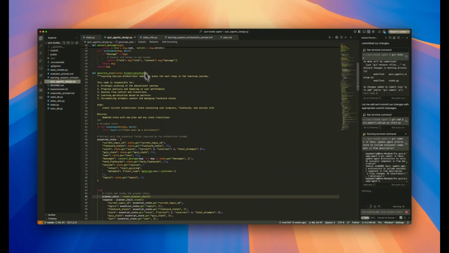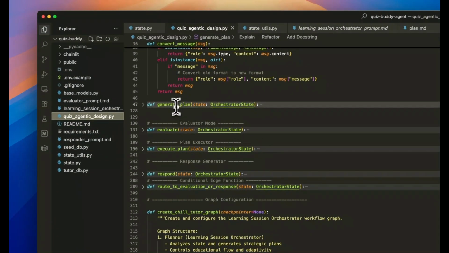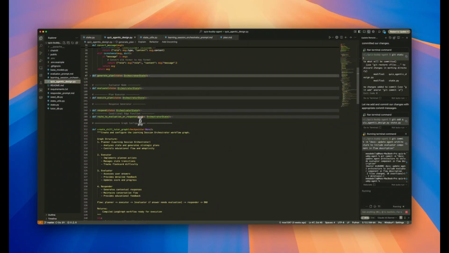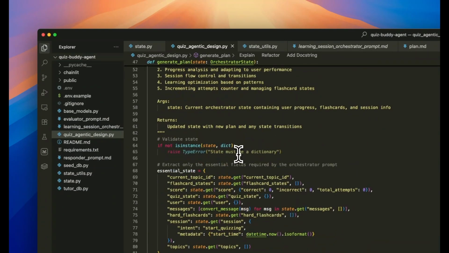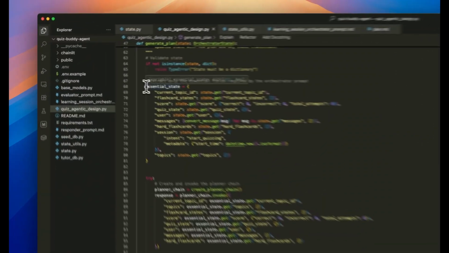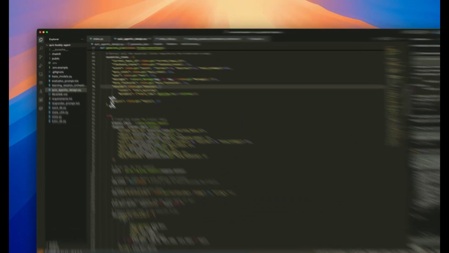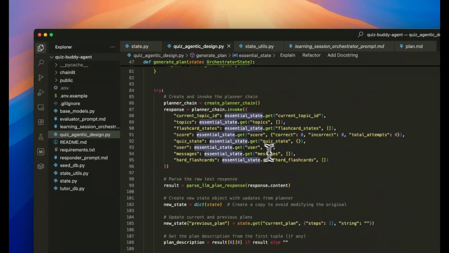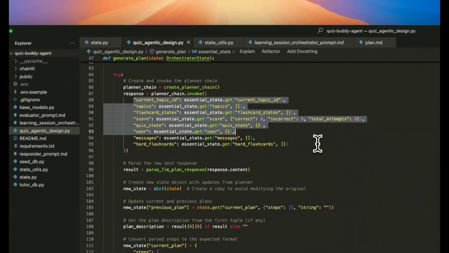Let's look at our LangGraph setup in detail. As we explained before, we have multiple nodes in here, which is based on our architecture design that we just saw. Right after we receive the human's message, the first node that the message is going to go through will be generate plan. In this node, the first thing that we're going to do is extract the state information that we just received and store all of that information in variables. We're then going to feed that information into our planner.